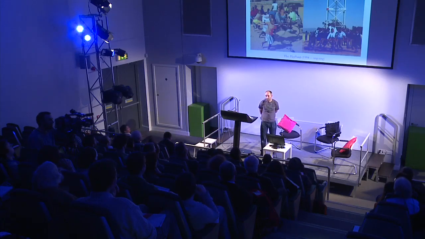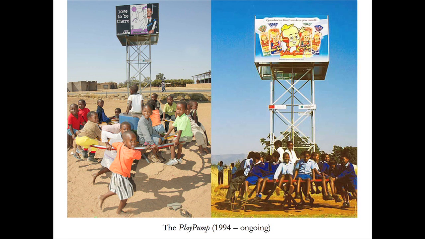So the play pump. The play pump is a children's roundabout that pumps water. It pumps water to an elevated water tank, and there are billboards on the water tank, and the billboards are rented out in order to raise money for the maintenance of the system. This project attracted a great deal of attention, particularly because of this issue to do with maintenance. Technologies in the developing world suffer from this issue — if there isn't someone there to fix something when it breaks, it can be a long time before it's repaired. So when this project was proposed to fund the maintenance of a technology with advertising income, it got a lot of interest from organizations like UNICEF.